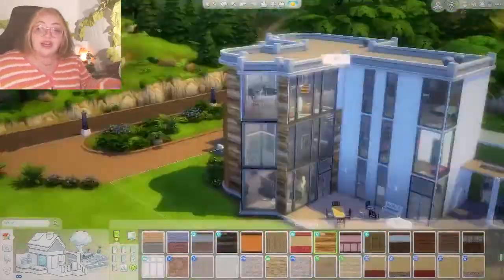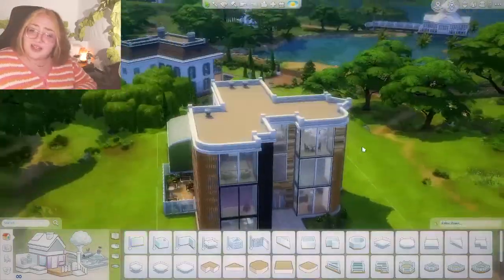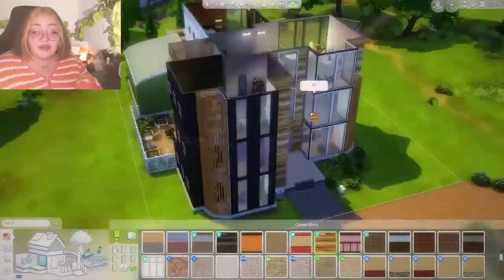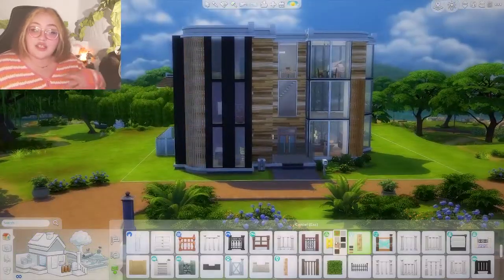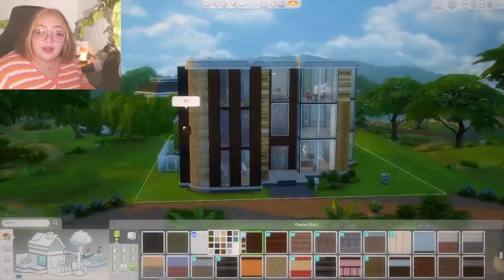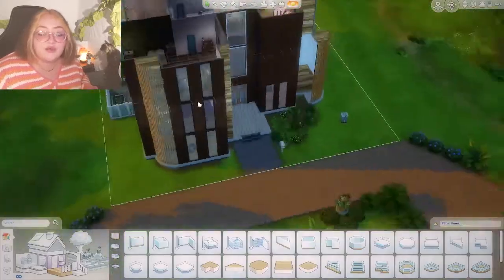With my save file, I am using all the packs in the game, but I am not using any CC, which is weird because I am kind of used to building with CC. But I do want to not only make my own Sims and houses and put them in the game, but I want to give the current Sims and houses that are in the game a little touch up and a little refresh, mostly because a lot of the houses are pretty old. I mean, the game came out in 2014 and it feels a little outdated, to be completely honest with you.